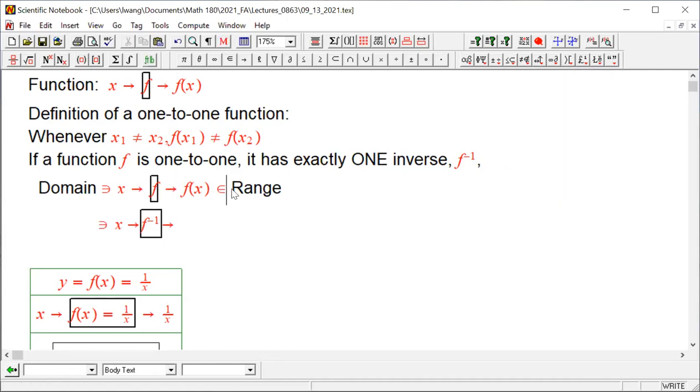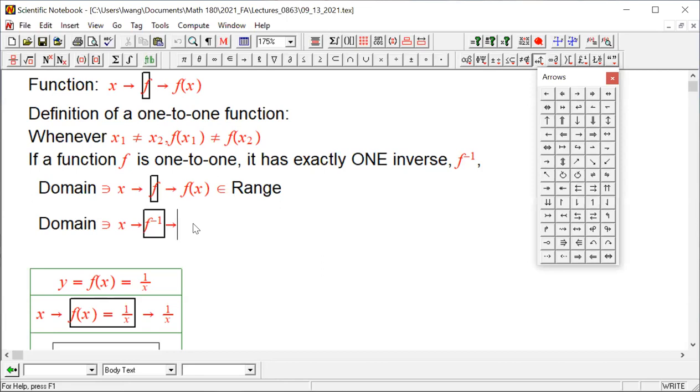It's going to be from this range. This range will be called a domain. Okay, so this range goes here. I'm going to put an arrow there, okay? So this is a domain, this is a range. So you're going to have an output. This output is, just write it down for now.